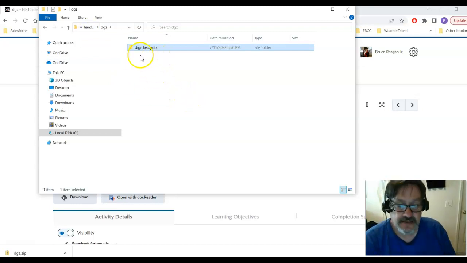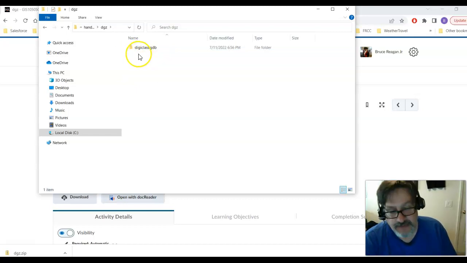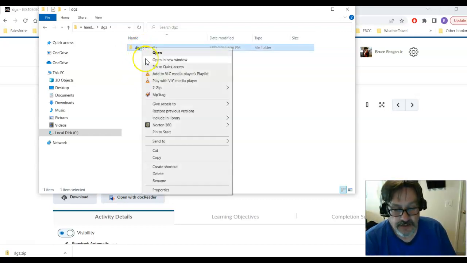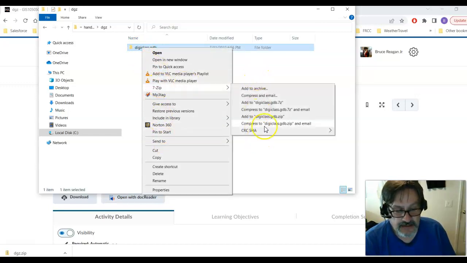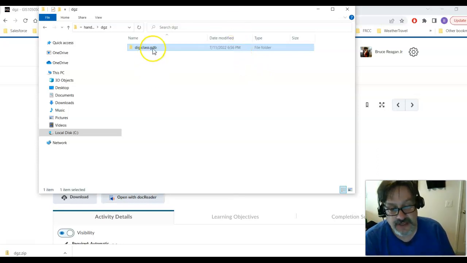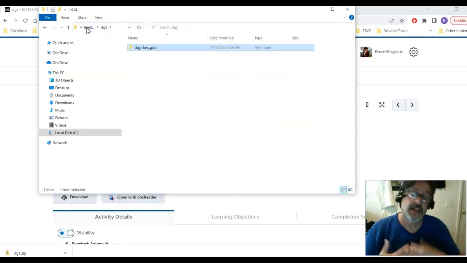You're going to be saving the data into this geodatabase. It just looks like a mess here, but when you look at it through ArcCatalog and through ArcPro, you're going to see that it looks like a database. Everything's going to be put in there, and then when you get ready to return this to me, you are going to zip it up and send me the zip file. The reason is that that makes it one file, and it's very easy to transport one file. You can't actually upload an entire directory structure into D2L, so it has to be done that way. And I'll remind you again when we get to the last video.